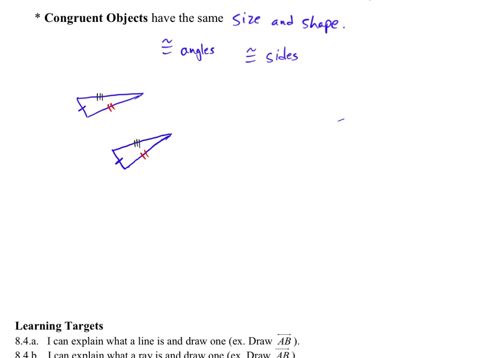Then you can go through and do the same thing for the angles. So all the sides don't have to be congruent or equal with each other, but the ones that kind of line up, the corresponding sides, have to be. And this angle would have to be the same as that angle. This angle, same as that angle. That's all I got for you. Feel okay on the section?